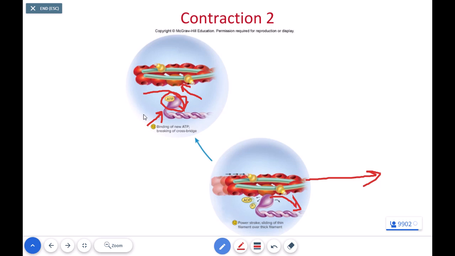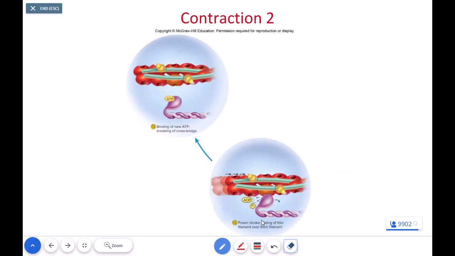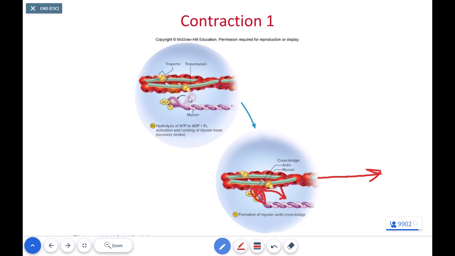And this highly energized ATP is going to be used up, it will be hydrolyzed, and will recock the myosin head. So this step right here is commonly referred to as the power stroke, because we're using up the power that was put in the myosin head to pull actin past the myosin filament, and then a new ATP attaches and the myosin separates from actin. That new ATP is hydrolyzed and we recock the myosin head.